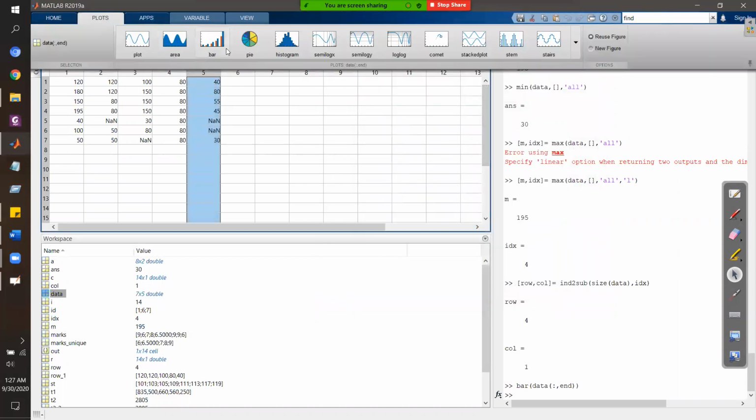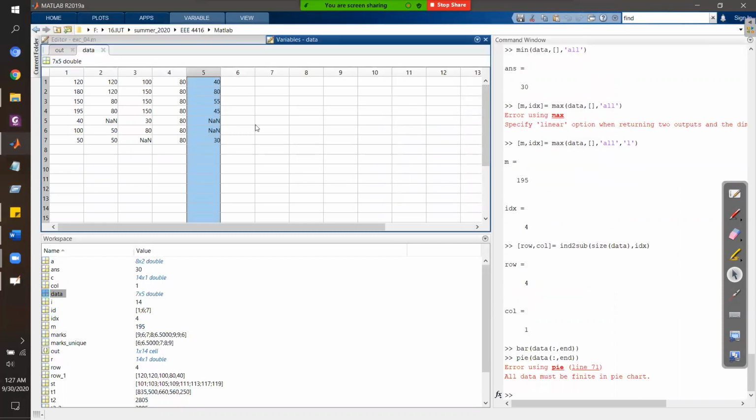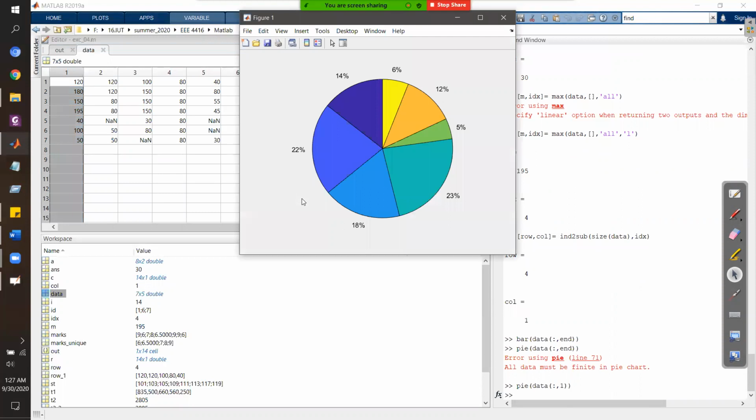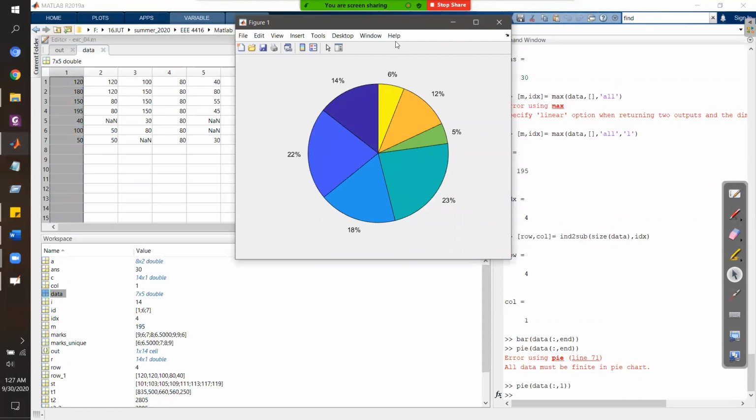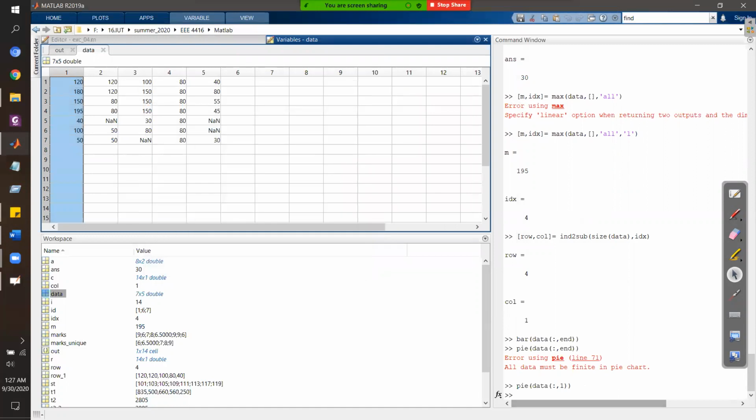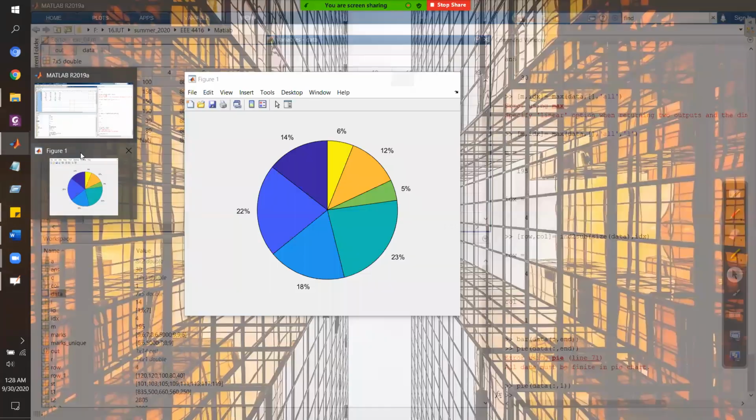We can also try this pie plot. No, the pie plot will not actually work. So let's try this one for the pie plot. The error that showed here is because all data must be finite, so it actually contains some non-value. Now this process is called data cleansing. If you have something like NaN, you can change it to some other value like 0, so that our pie chart can provide some value. So don't worry about it for now. We'll learn those things later. I don't think I'll have the time to show you those things.